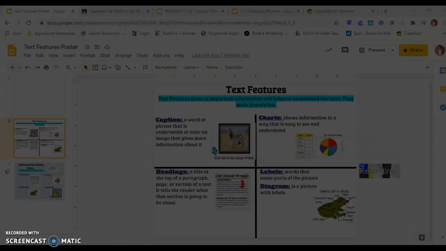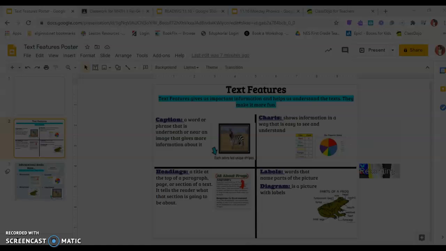Okay, so here we are. Here's our book. Oops, so sorry. Amazing Plant Bodies, Tiny to Gigantic. And we're going to be reading this book this week. So right here, I have some of the text features we were talking about. Sorry, I know it's a little hard to see. So right here is a caption. Here's our photograph, and here are the sentences that talk about this photograph. So it is near the picture, check, and it talks more about the picture, check. Just like we talked about, caption.